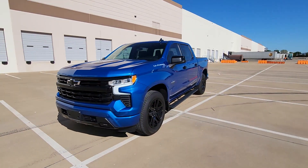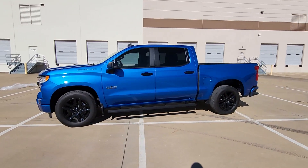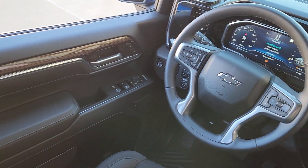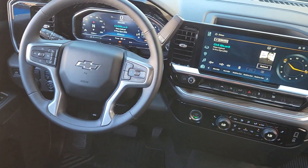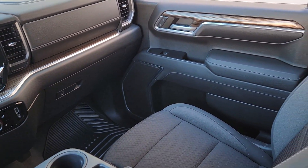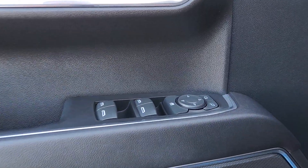This vehicle comes with a heated steering wheel, Apple CarPlay and/or Android Auto, pre-collision system, intelligent auto on/off high beams, keyless entry, heated driver's seat, satellite radio, heated mirrors, remote engine start, and backup camera. Powerful versatility meets comfortable convenience in the Silverado 1500 — come in and drive it.